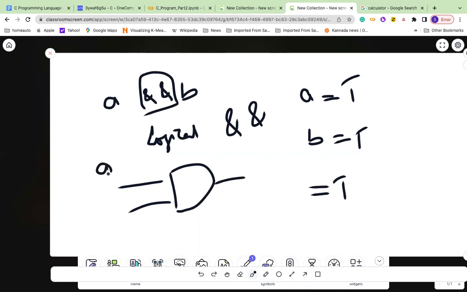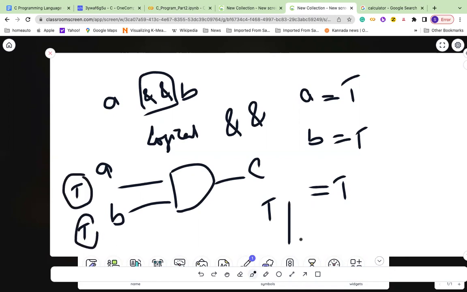Assume A is one input, B is another input and C is the output. If A is true and B is true, the result C becomes true. If any one is false, either A is false, or B is false, or both are false, the result will be false. This is what is called the logical gate truth table. This is how the logical gate behaves.